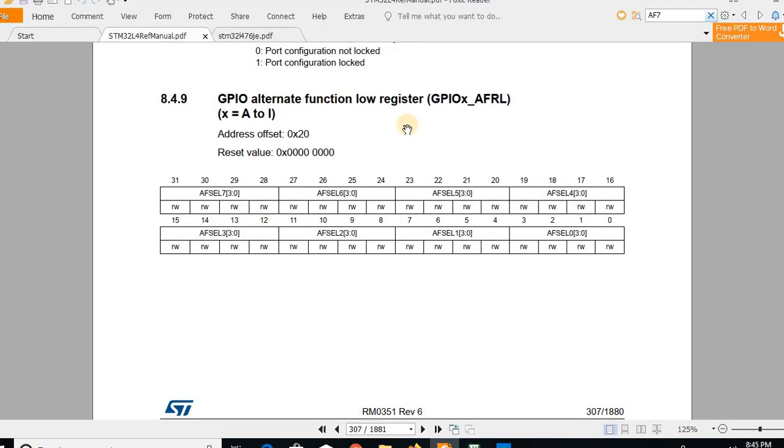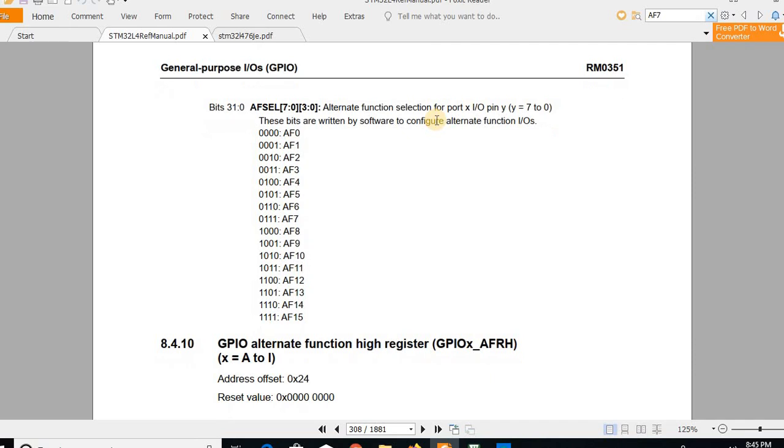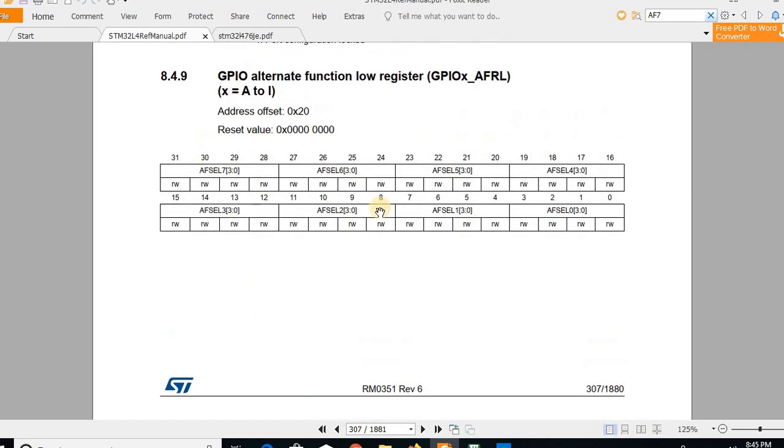This is the register we are looking for, and AF7 we have to set. AF7 in binary is 0111. So we have to set it for the AF2 pin. So AF0, AF1 and AF2. These 3 bits we have to put as 1, and this one should be 0.